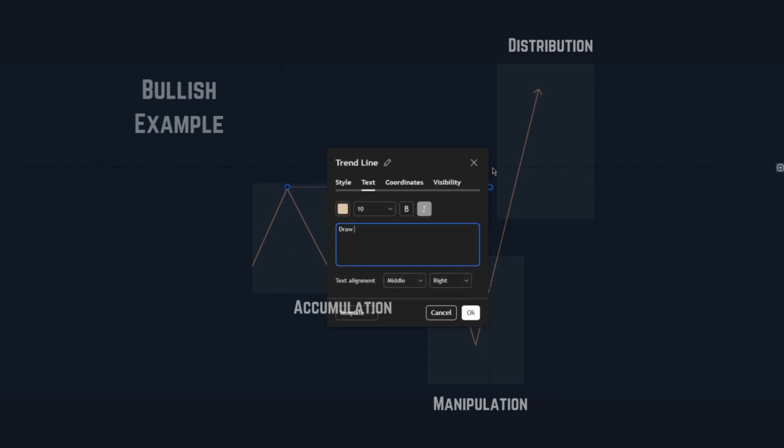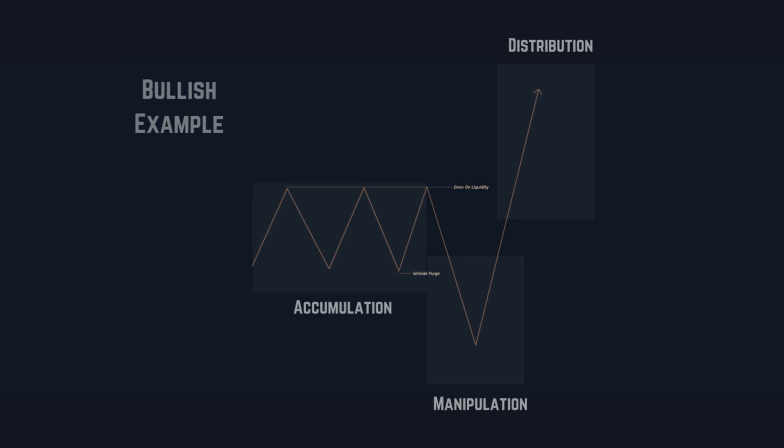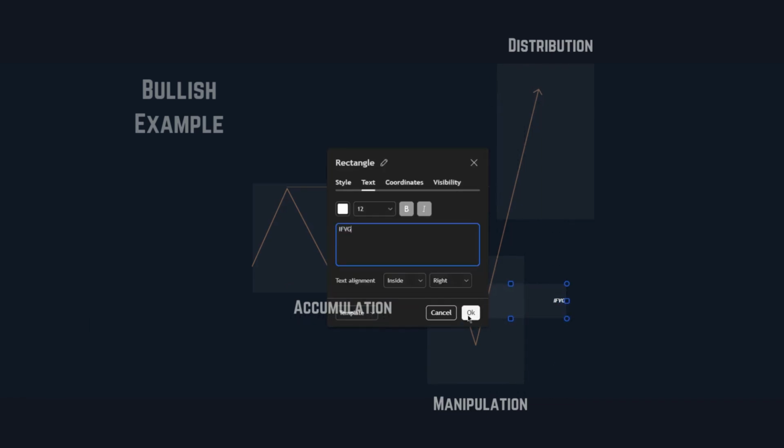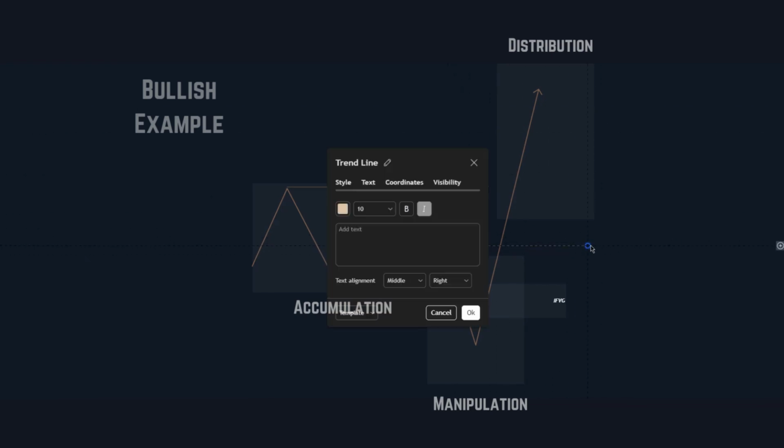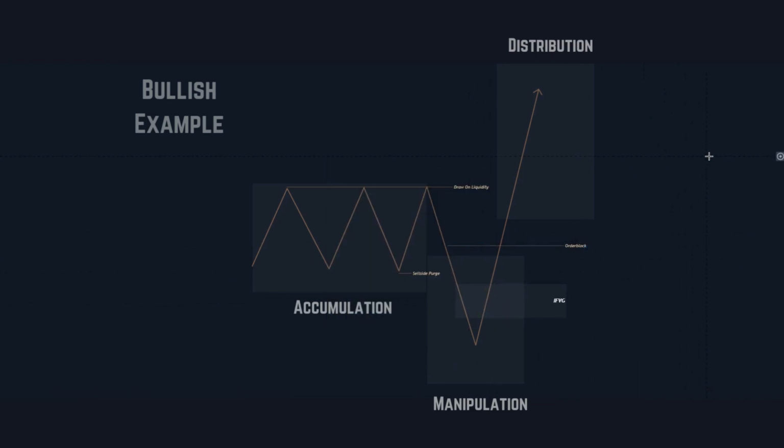three. So in order to take advantage of the distribution leg, after we've taken out major liquidity in the form of a liquidity sweep, what we want to see in the lower time frames are potentially inverse fair value gaps or even order blocks or just any PD array that can give you an entry on the lower time frames. So you can time your trades when the distribution leg is occurring.